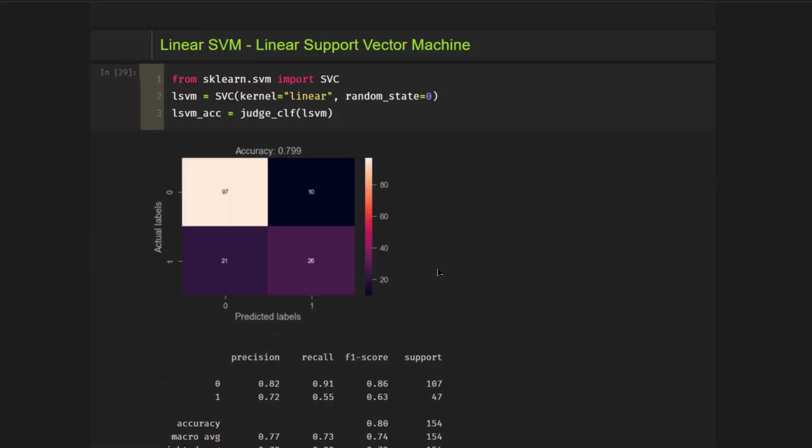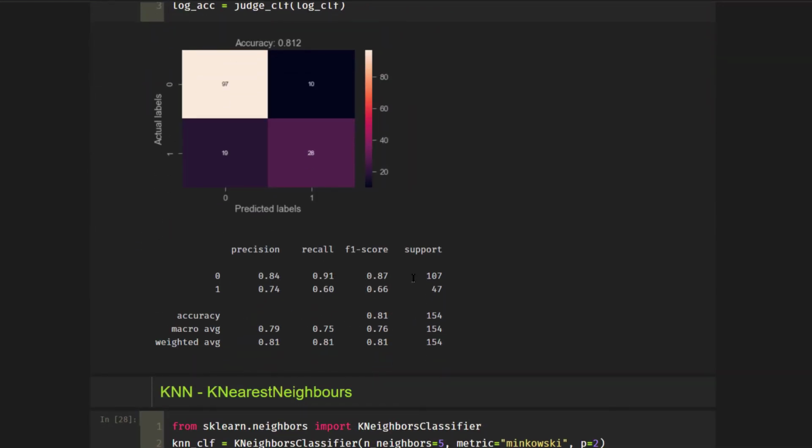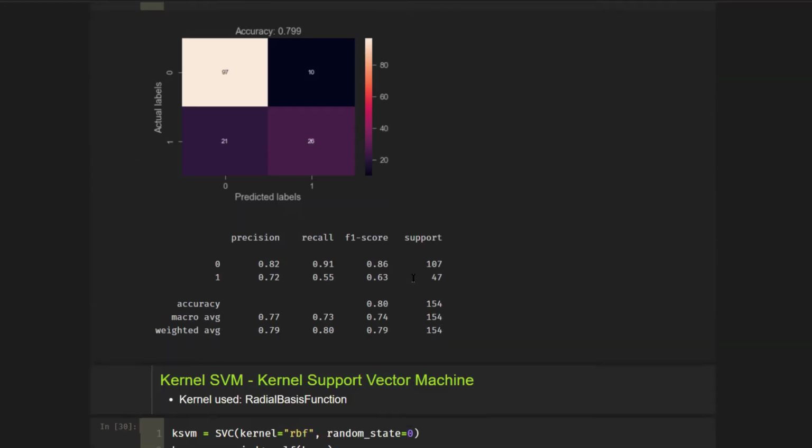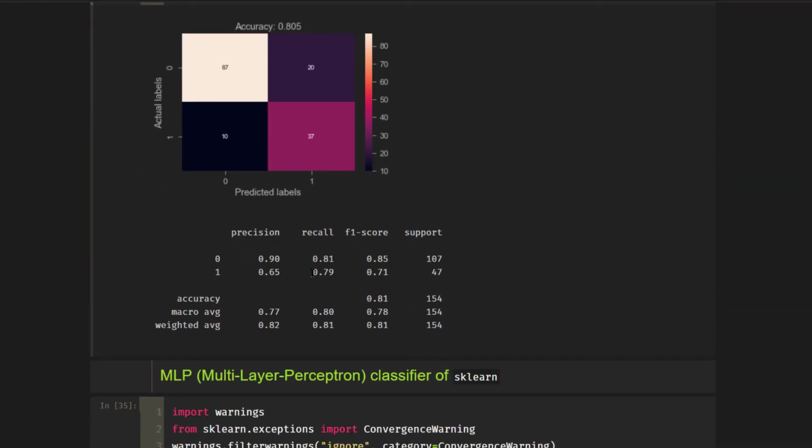Let me just see how logistic regression worked. 0.74, 0.60, 0.66, and how did XGBoost work? Yeah, it also performed okay. Its recall was high, so it was able to actually maintain the relevance of original values, right? So the ground truths were there, and you can already see the predicted ones were very good here.